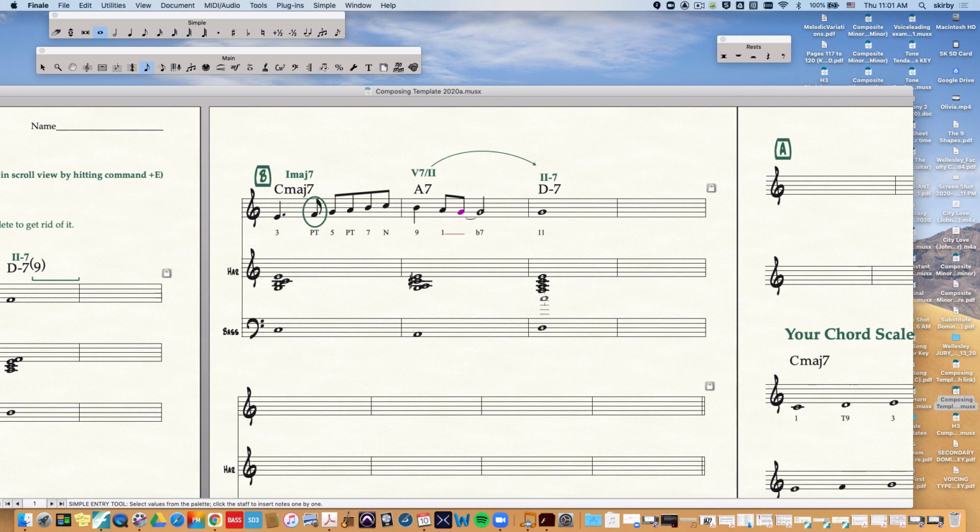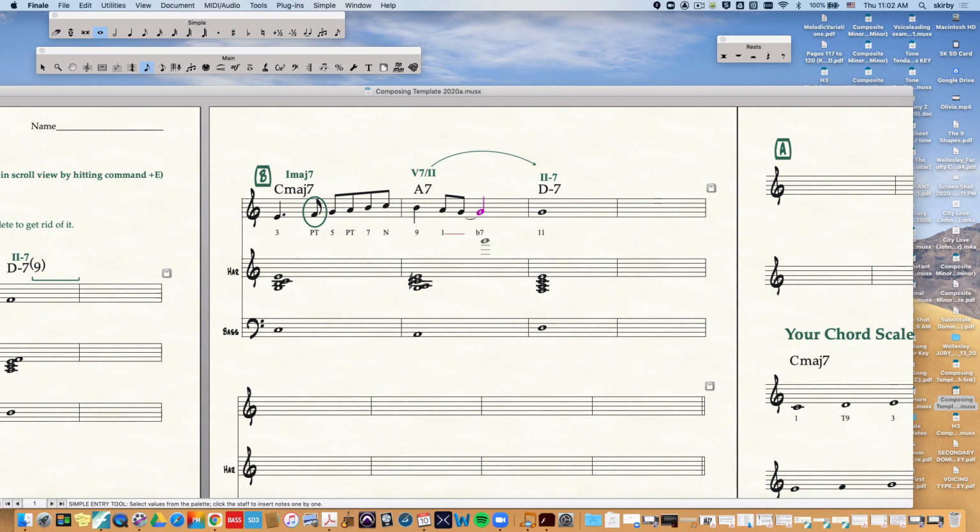Now it is emphasized. The definition of an anticipation is a note which is followed by a tie or rest. Okay, this is an anticipation, and this would also be an anticipation. That's two ways that you could create an anticipation there. Follow it by a rest or follow it by a tie. I'm going to go with the tie version.